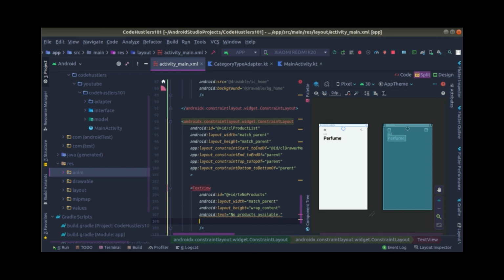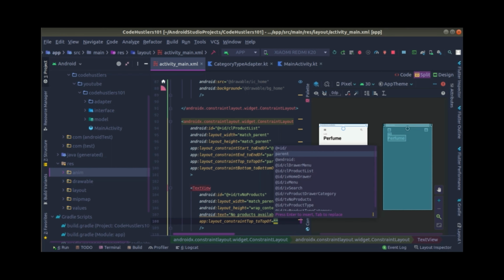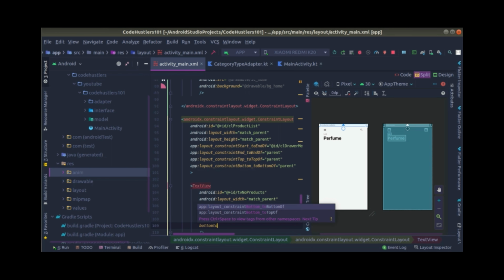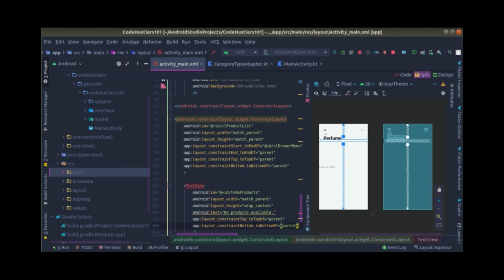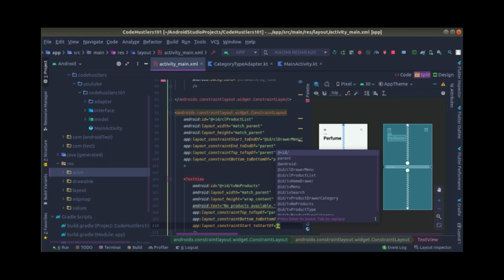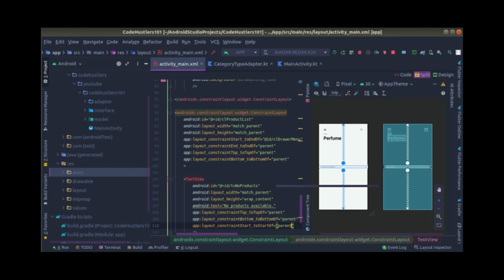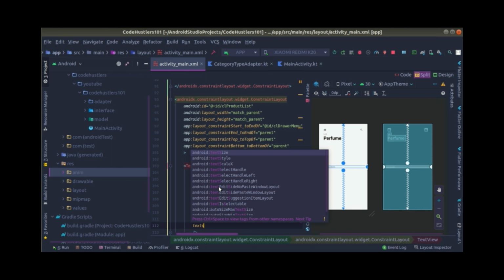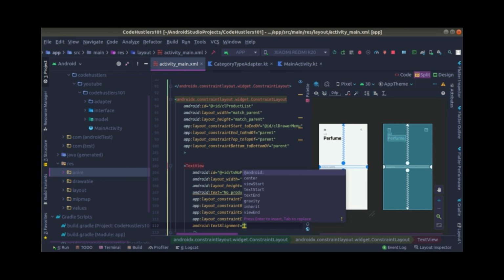Then we'll give it top to top of parent and bottom to bottom of parent, so it will be in center, and we'll give start to start of parent and end to end of parent, and we'll give text alignment to center.